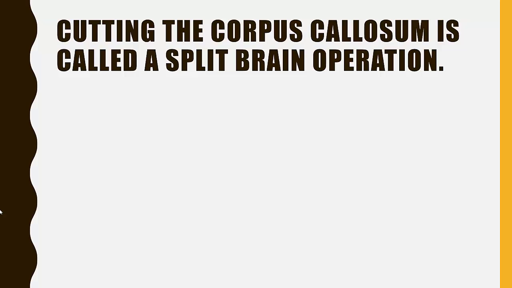Maybe you have two writing instruments. You put one in one hand and one in the other and try to make a square with one hand and a circle with the other. It's probably going to be pretty impossible for you. But this guy that has the split brain operation, his corpus callosum is not allowing his right hemisphere and left hemisphere to talk to each other in the same way that ours does, and he can do it perfectly. You're going to be blown away.